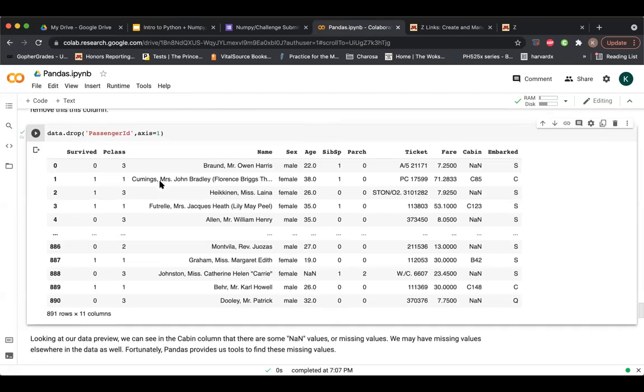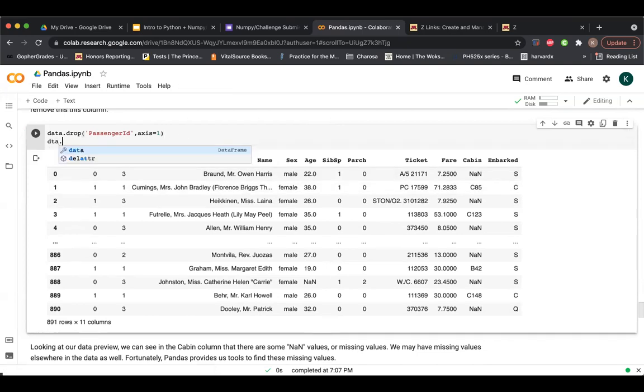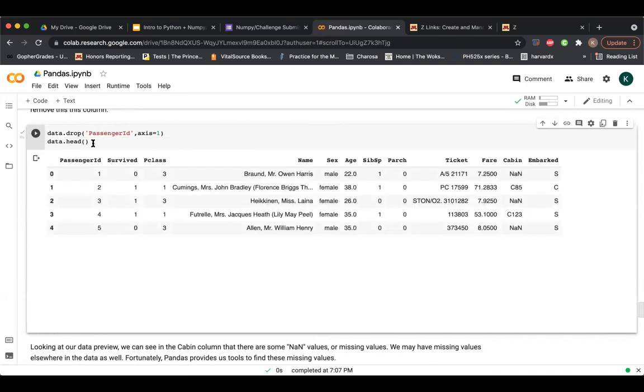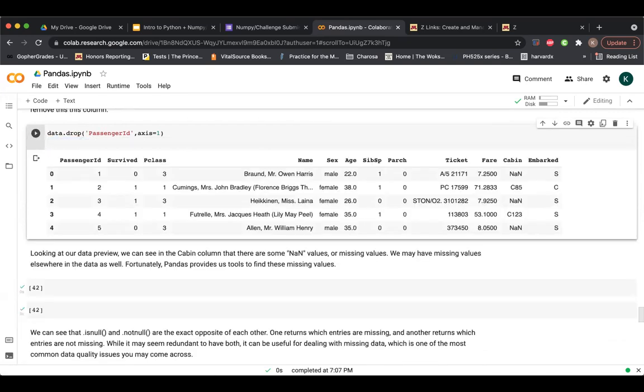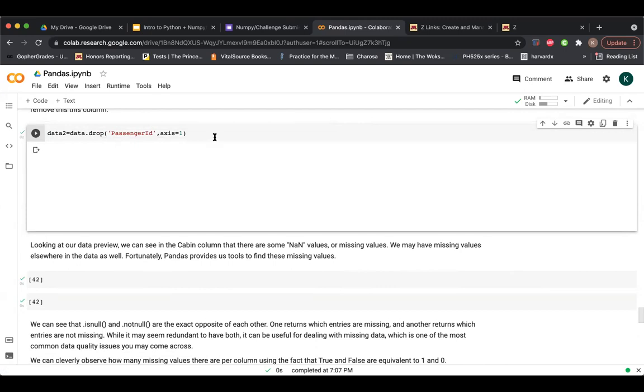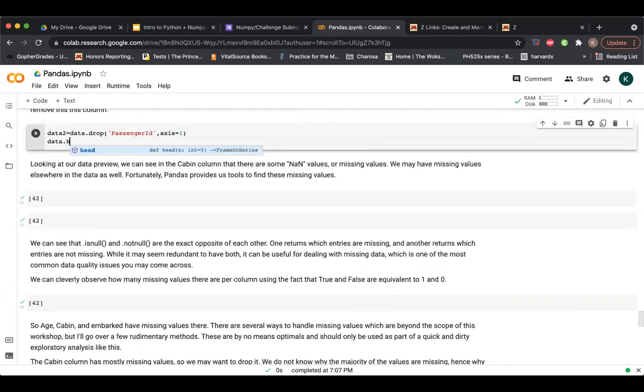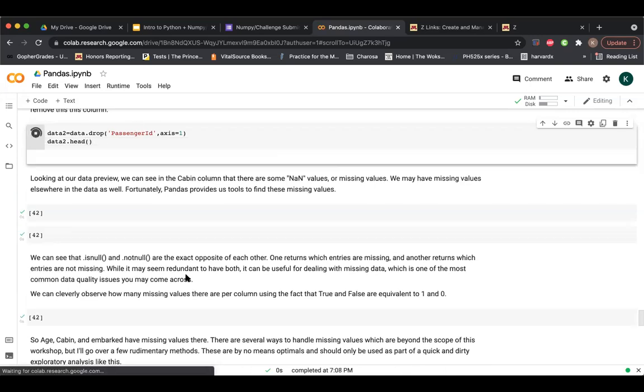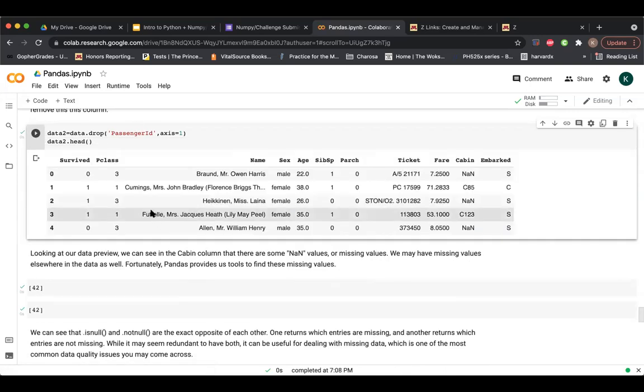But if you see here, that column's gone now. It's no longer in data. So if I try to call data.head now, no, all right, it's still there. It's not like lists where if you mess with it once, it's messed with forever. With pandas, you have to save what you did. So I'm just going to save this in a new variable, data2. data2.head. All right, there we go. Now it's gone.